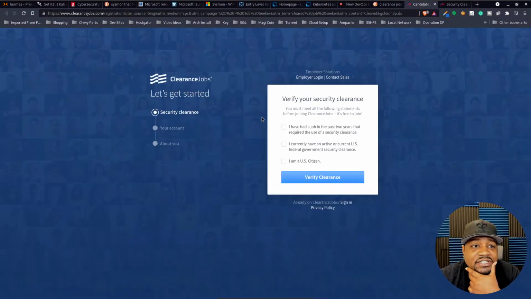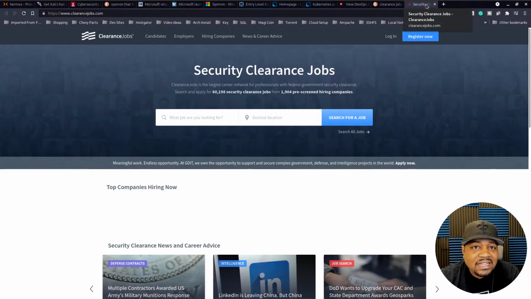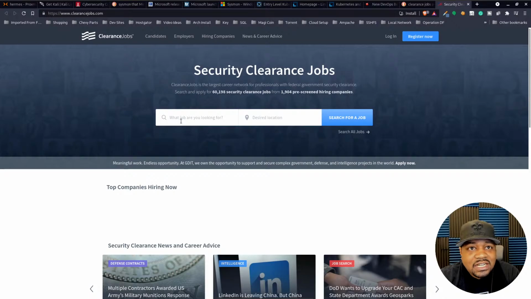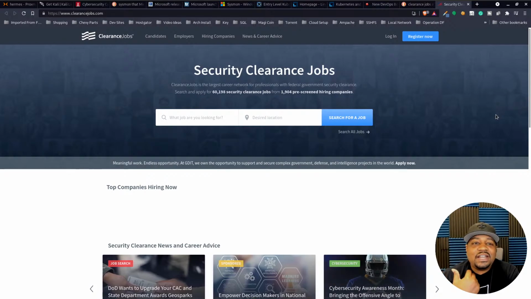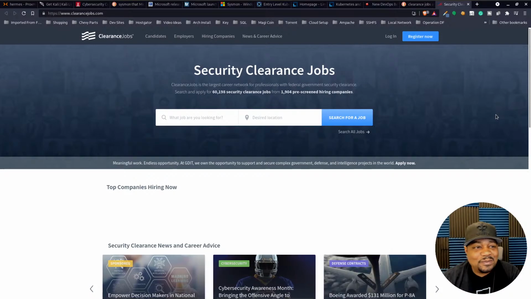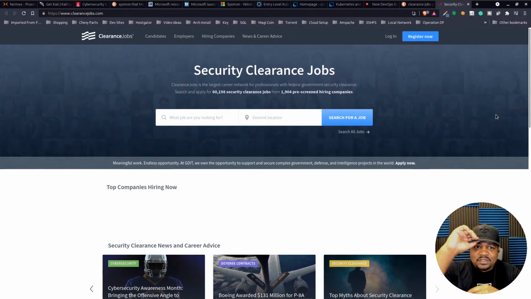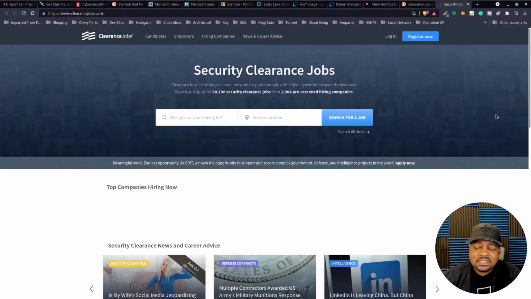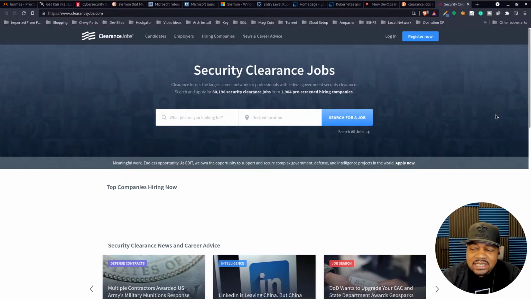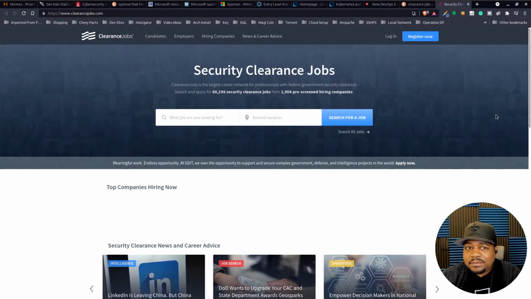And you have to verify your security clearance to get into it. It's not difficult, but you've got to verify your account. You just register, create your account, put your information in there, and you're part of an elite group of people that, if you have a valid, current clearance, can get government jobs very easily. I mean, yeah, you have to have the certification. So go on and work towards getting that Security+. Once you get it, you can definitely get into government contracting and government jobs as well.